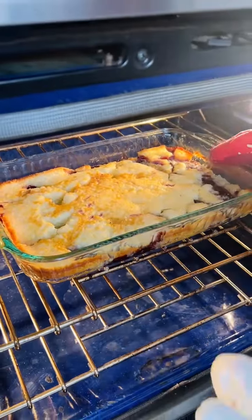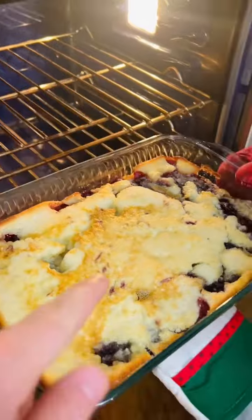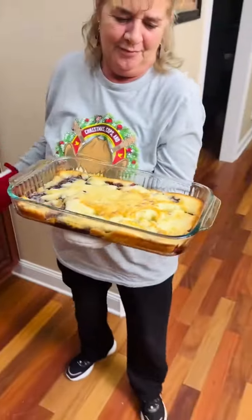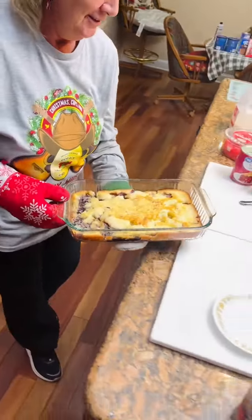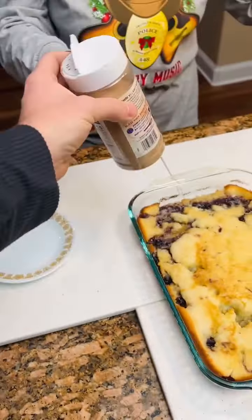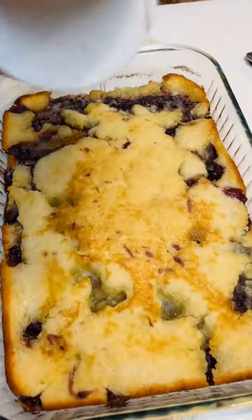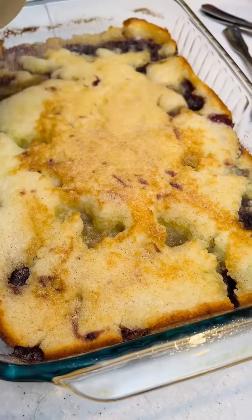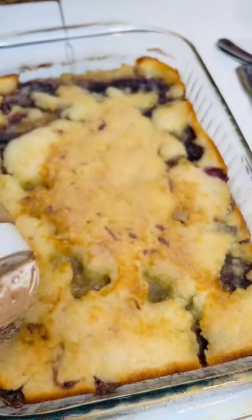Wow. Yummy. Look at that crust just bubbled up so nice. Is it hot? It's not too bad. Looks delicious. Oh, now we got to add our favorite thing, cinnamon dust. Okay, let's add some cinnamon dust. Oh, that helps you with the colors.